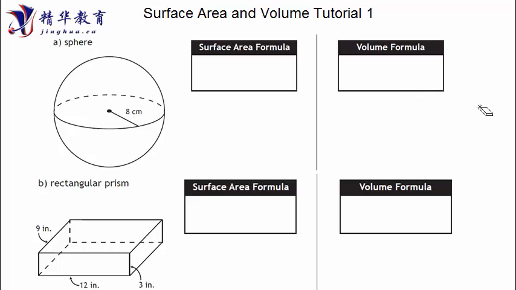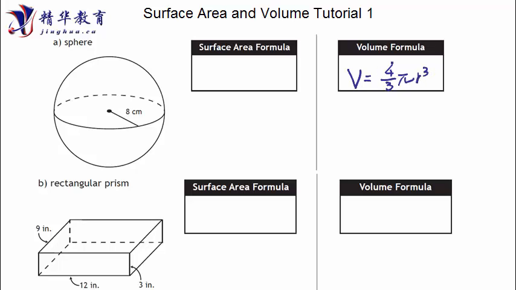Finding the surface area and volume for a sphere. Actually, you're going to find out how this formula is generated in the second level of calculus, which is the first year of university. Right now you don't need to worry that much, so just remember it. There isn't really a better way to do these things. So the volume of a sphere is equal to 4 over 3 pi r cubed.